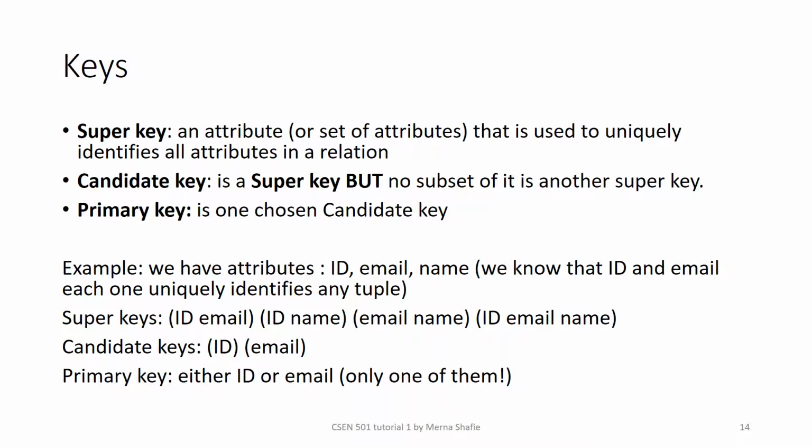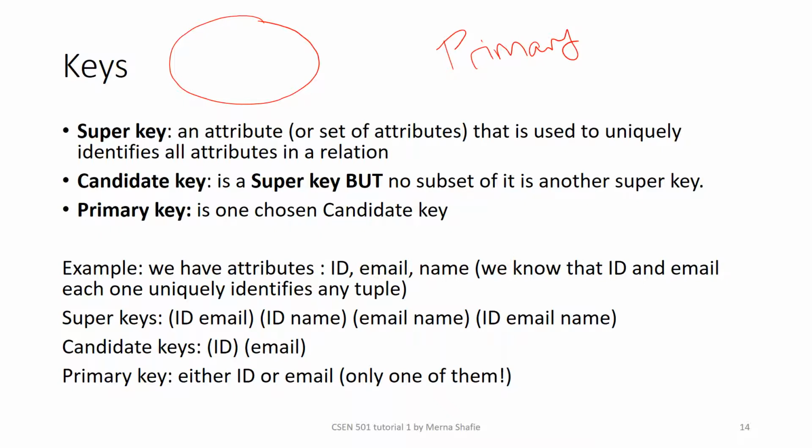انا قلت لكم الكي اللي احنا شفناه لحد دلوقتي هو ايه؟ البرايمري كي اللي هو كان عبارة عن ايه؟ حاجة uniquely identify my entity. طيب I want to describe it more. في حاجة عندنا حاجة اسمها super key. Super key ده is a very big pool of keys. ايه الاتريبيوت اللي اقدر اسميه a super key؟ هو an attribute or a set of attributes that is used to uniquely identify all attributes in a relation. هو ده اللي انا قلته عن primary key قبل كده صح؟ However I'm going to describe it more now.